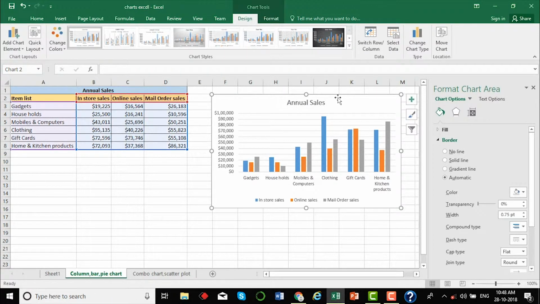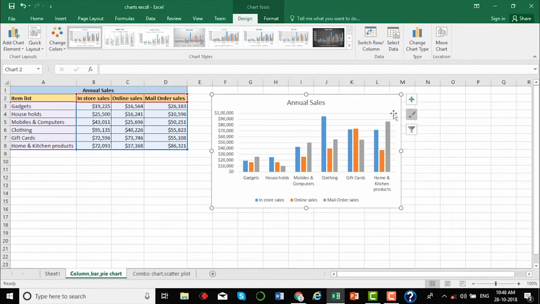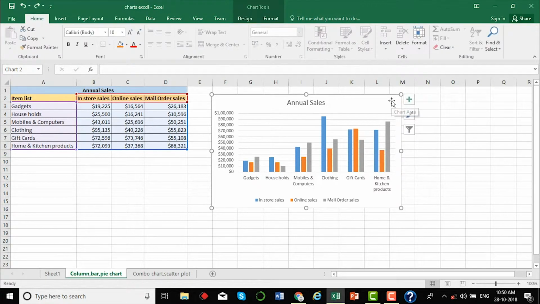But then you don't know what are the exact revenue or the sales. So you have a plus option here. As you can see, these are the chart elements. If you want to add or remove a chart element, then you can click here. And we want data labels.